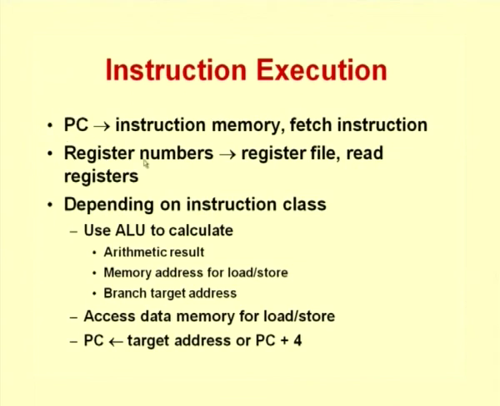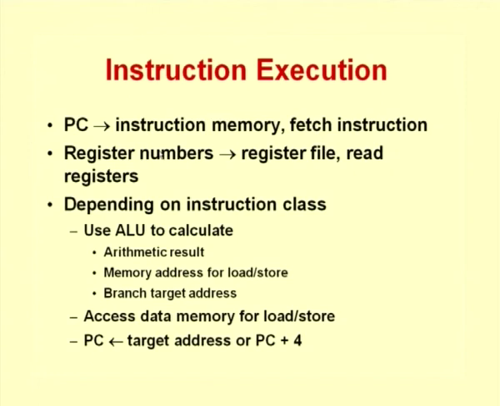So, remember, we need to first fetch the instruction, then we decode the instruction, and then we execute the instruction, and then the results have to be written. These are the steps that are required. So, in order to execute these different steps, what will be the factors that we need to consider? Let us say we first start with accessing the instruction memory to fetch the instruction. What do we require for that? We normally said we use a special register called the program counter, which will be used to point to the instruction memory so that the instruction can be fetched.